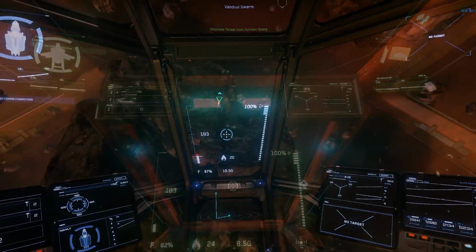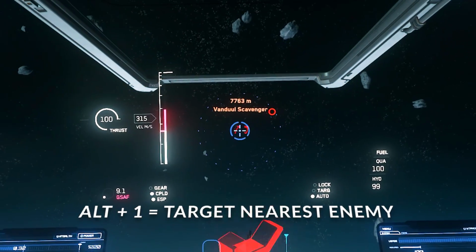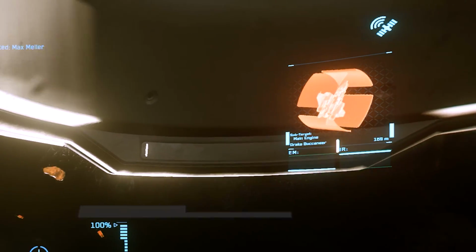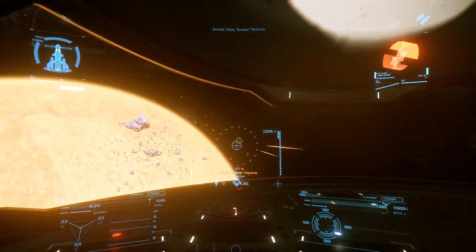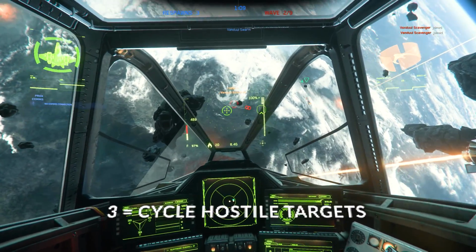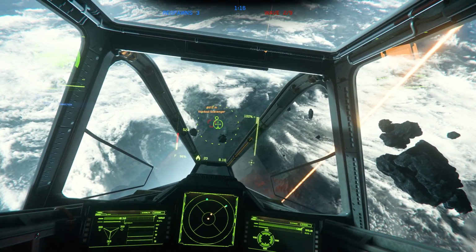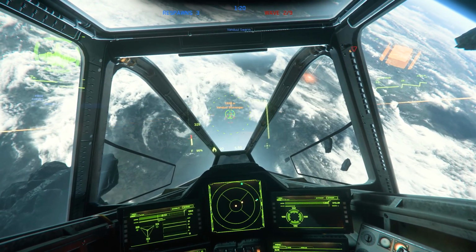First, some key commands. Pressing the 1 key targets the nearest friendly. Pressing the Alt and 1 key together targets the nearest enemy. Pressing 2 selects a sub-target for your current target. Currently, the only sub-targets we have in-game right now are just the main engines. Pressing 3 cycles to the next hostile target. There are a few more other types of targeting commands that you can select, but those are the most important ones for now. If you want to know what the other ones are, I highly recommend you check out the keybinds options in the options menu.